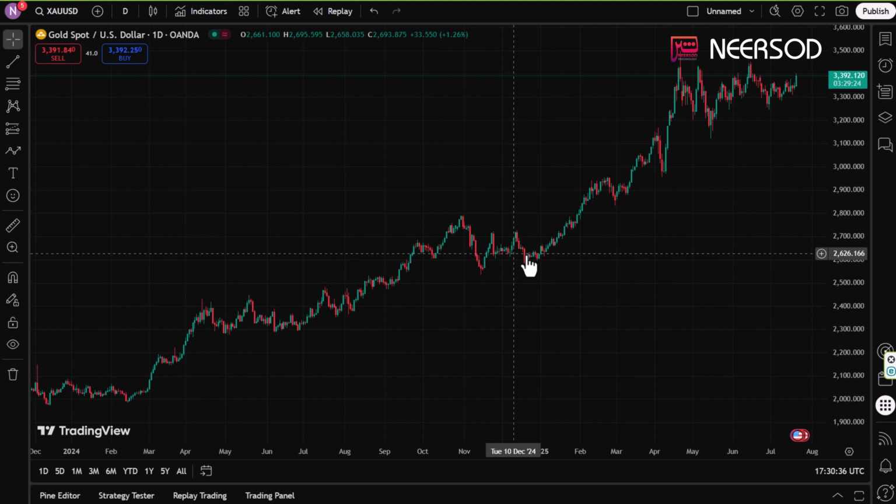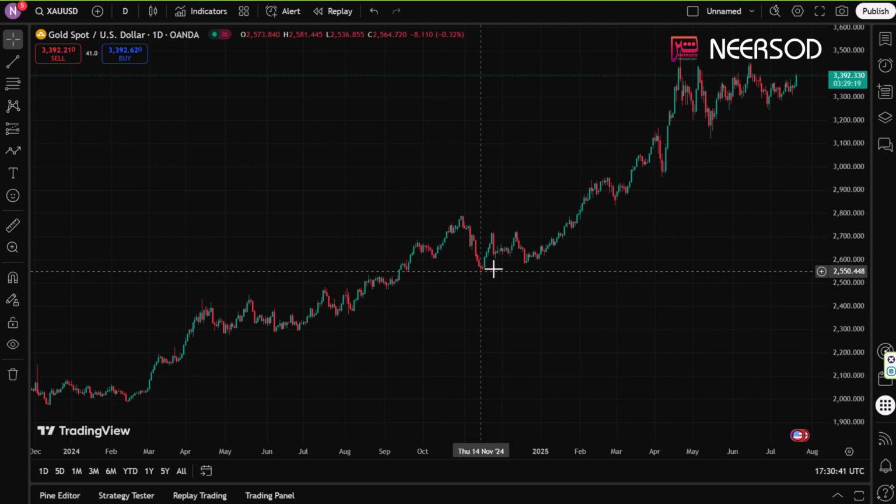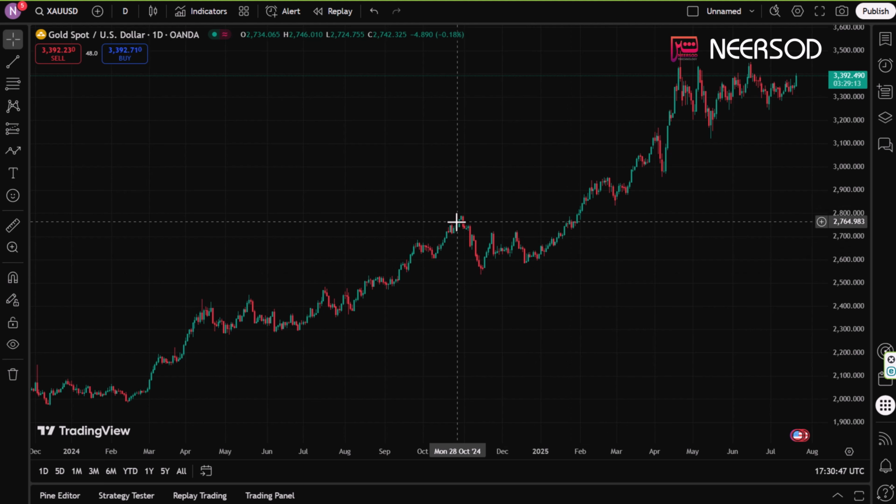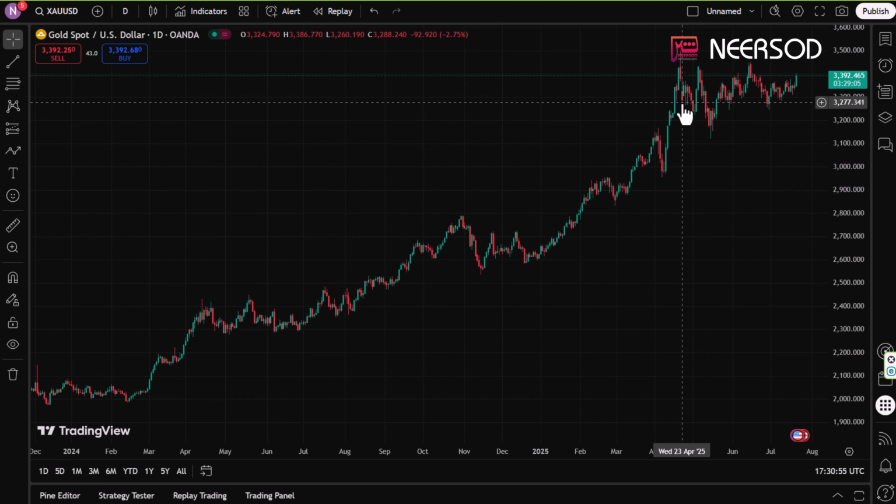Until the price reached the zone related to this low, hit the demand zone, and made an upward move. Until the price closed above this high again, and we can be buyers again, and as you can see, the price continued its upward move. Let's go into market history and look at more examples.